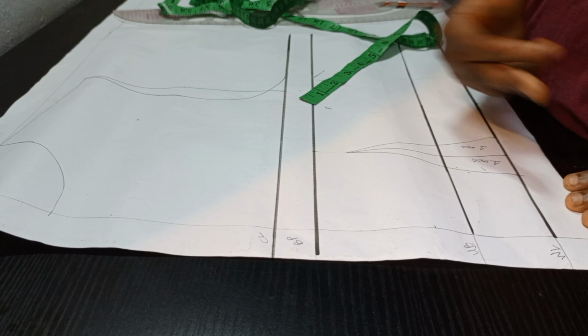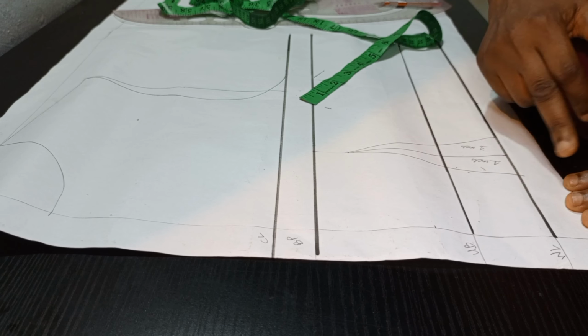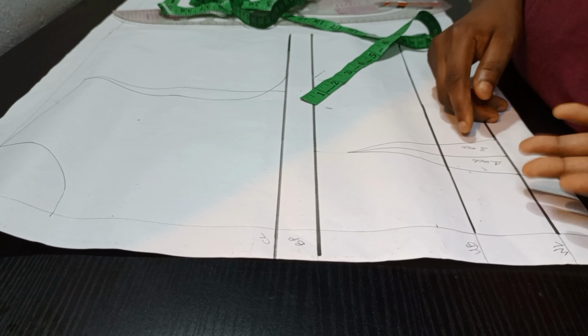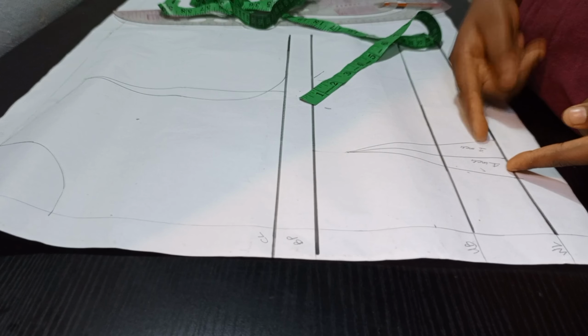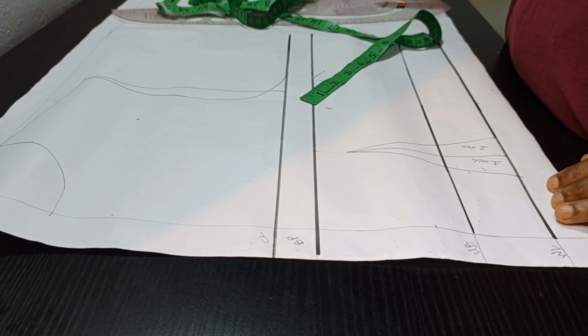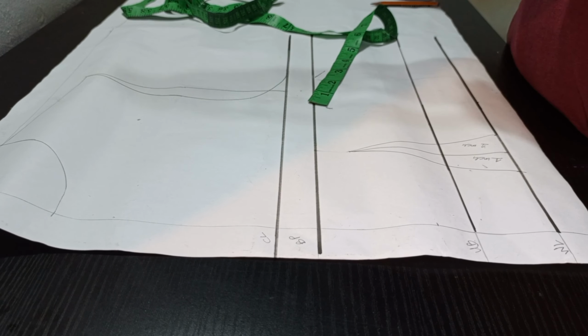7 inches. 7 inches divided by 2 is 3.5 inches, so it's right here. I've measured it out. And for my dart leg, I'm using 2 inches. That means 1 inch on both sides, 1 inch over here and 1 inch over here. So now let's go ahead to draft our milkmaid pattern on this basic block.